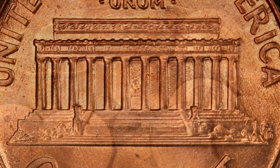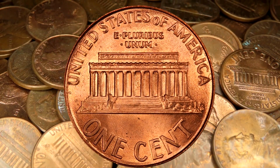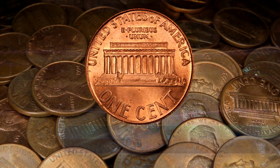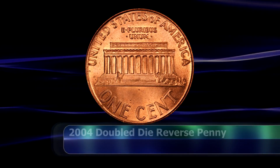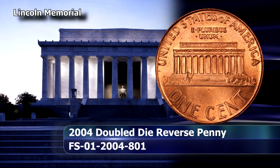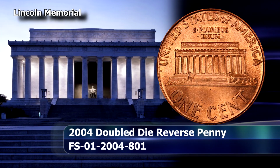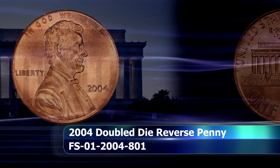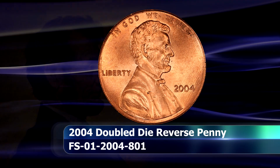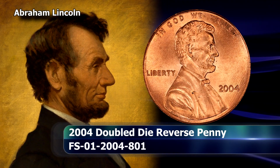An oftentimes overlooked Lincoln cent variety coin, and one that is finally beginning to gain more attention from collectors in recent years, is the 2004 double-die reverse penny. It is a slight compound case of offset and tilted hub doubling, but more on that point later. This displays, for the most part at least, additional thickness to most of the letters.